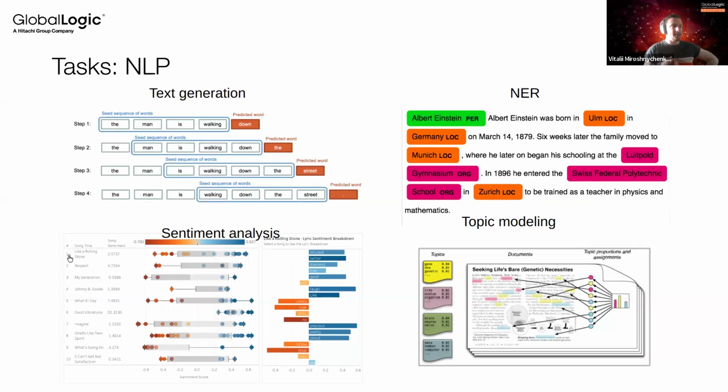One cool thing is sentiment analysis. This is very useful for internet stores, and also for social media analysis about how happy people are with a service. And an even more interesting task is topic modeling, when we extract different themes from different documents to cluster them. The situation is very simple. You have many emails in your mailbox and you want to answer them all, and you know that there are several common topics. You want to extract all these similar emails and answer them with one answer for all these topics.